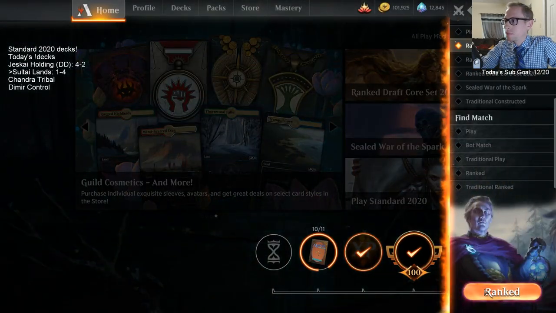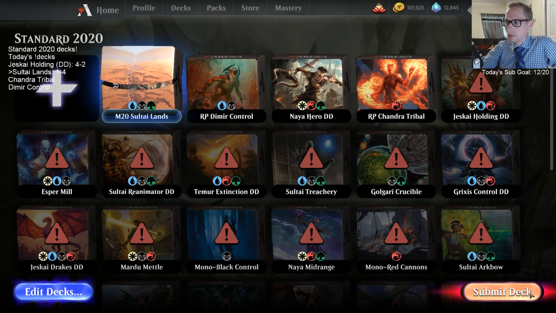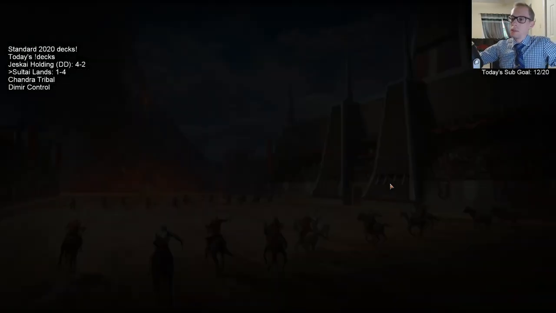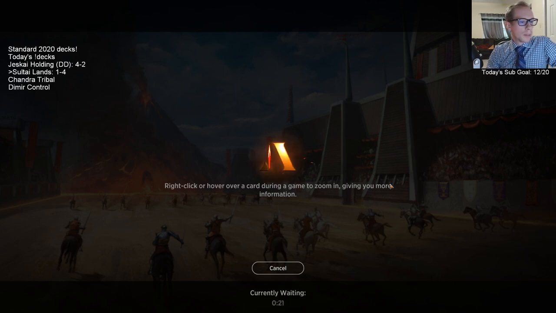All right, let's try one more. This format's all about getting ahead, and we've been on the draw way too much. Yeah, I don't know why this event has to be best of one. I don't know why they can't have both. I don't know. I was very unfortunate. I would say more the bad luck.